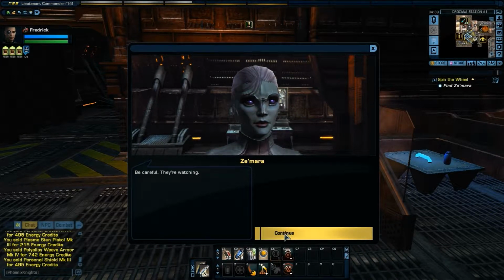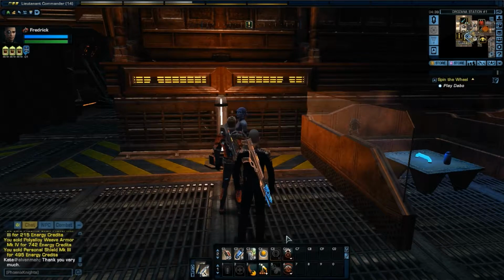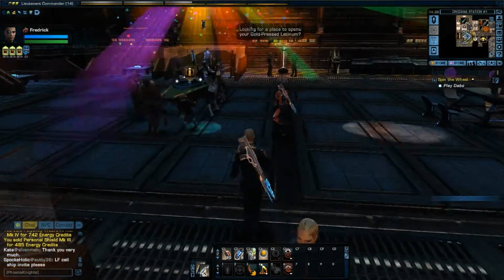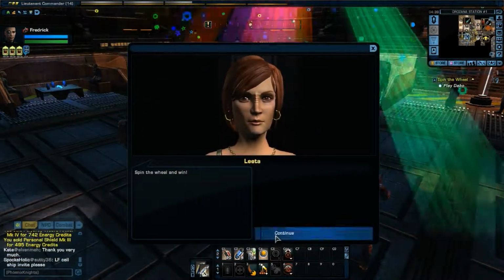Talk to Zimara, she is over here. Talk to her, go through the entire thing. Keep your eyes on the wheel. She is right here, next to the door. Now play Dabo. Spin the wheel and win.